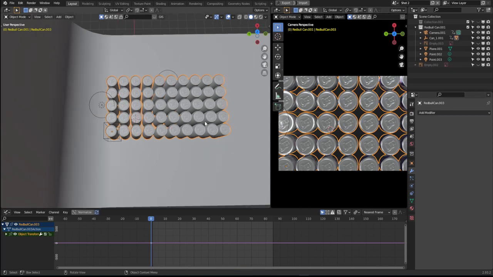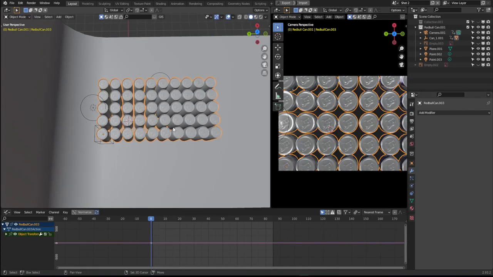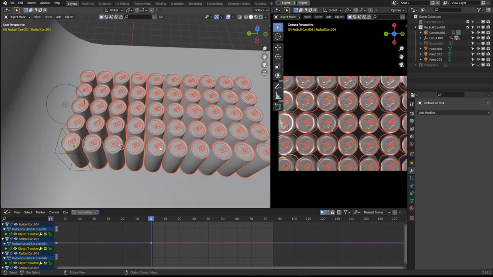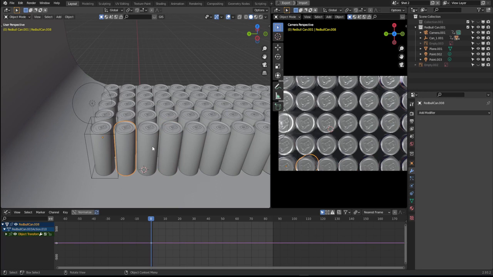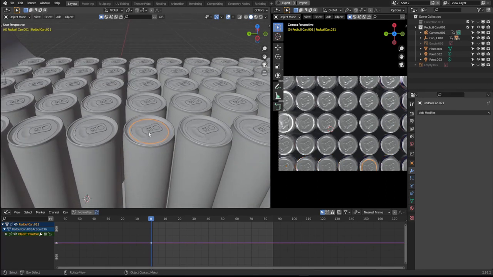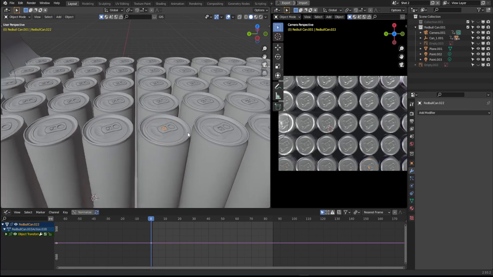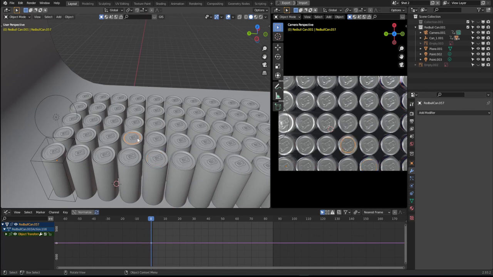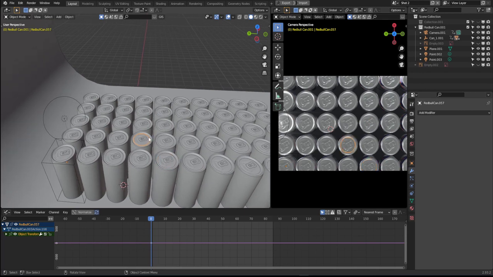So now that we've got this applied, it's still its own one object. To fix that, all we need to do is go into edit mode and separate the cans. If you go into edit mode, select everything, hit P, and then do separate by loose parts. You'll see now that everything is separated into its own individual can. The only issue here is that it's even separated the top of the lid as well as the tab and the nail. So basically all we need to do now is rotate all the tops of the lids and make them feel like they haven't just been copy pasted like they have been.